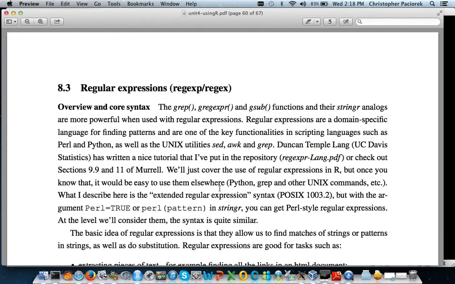You can do them in Perl. You can do them from the command line. We could have used regular expressions with grep from the command line. We didn't actually go into that in much detail, but we could have done that. They also get used in some of the Unix utilities like sed and awk. And grep, I guess, I already mentioned. So in learning this language of regular expressions and how to use it, and getting our minds in the mindset of how we interpret these complicated sequences that represent the patterns, this will set you up to use them in any context, but we're just going to do it in the context of R.